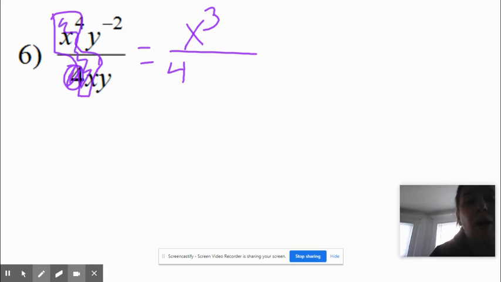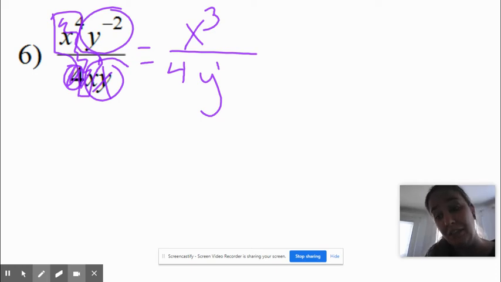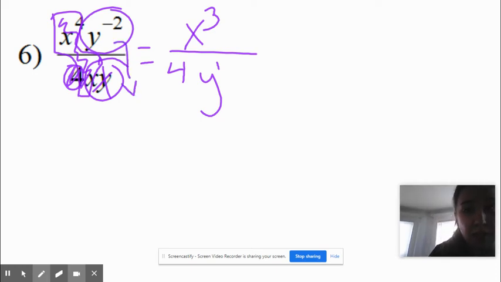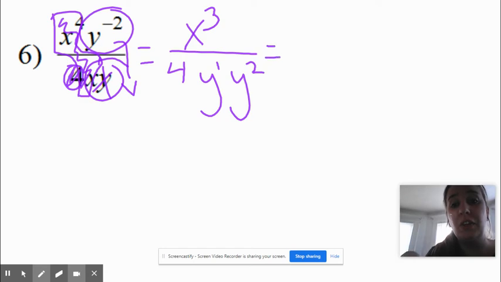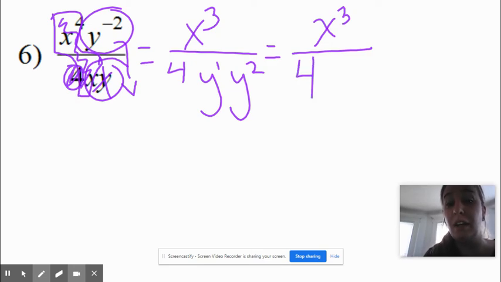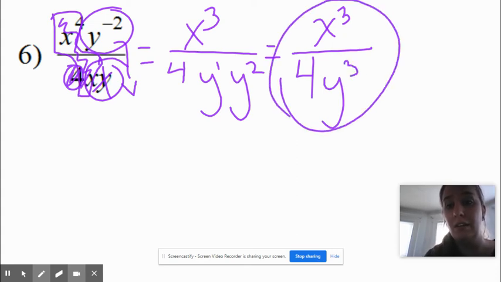All right, now we're going to look at our y's. This guy's cool where he is, y to the 1. This guy, not so good. He's very negative in the attic. We bring him to the basement, y to the 2nd power. So now we still have some condensing to do, right? We have y to the 1st times y to the 2nd right there. So I just rewrite the other stuff. And y to the 1st times y to the 2nd is y to the 3rd. So that's your final answer. Okay?